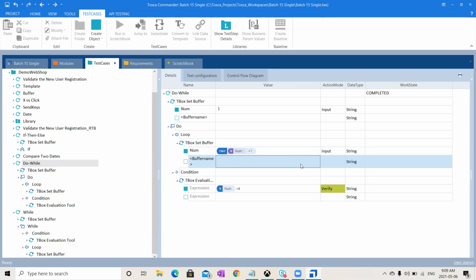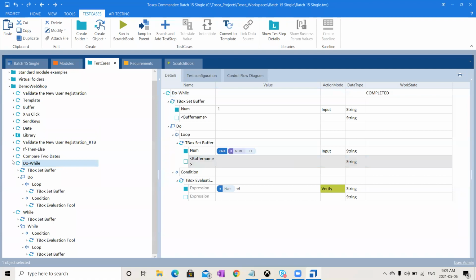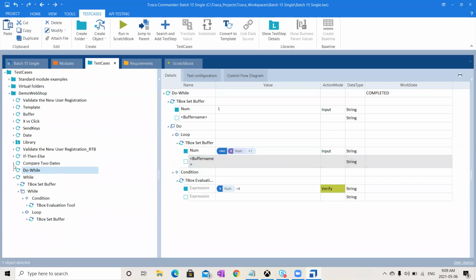We usually don't prefer to use these loops in real time. What happens is these things slow down the test cases, slow down the execution speed actually. So that is the reason we will never go for these three. Only if they say these are badly needed, only then we will go for them. Or else we will try to skip them as much as possible.